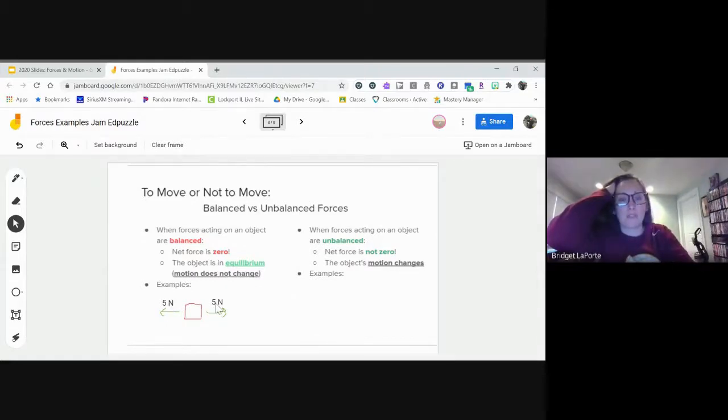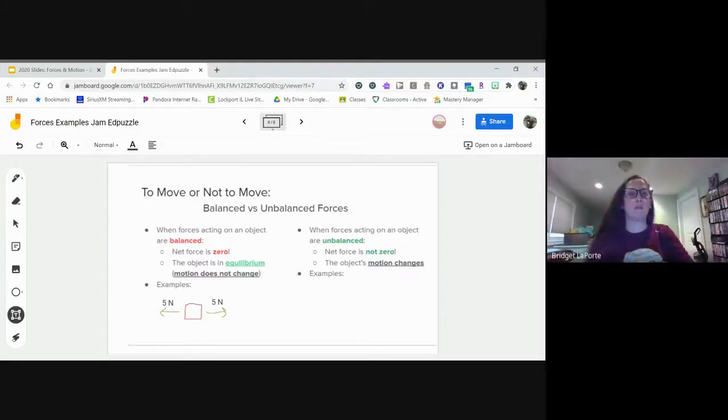So as long as the forces are balanced on either side, top or bottom, left or right, for our examples, if they are balanced, then you have a net force of 0, then the object's motion doesn't change. All right, we consider that to be balanced forces. And as Newton's first law said, objects are not going to change their motion when balanced forces are acting upon them, only when unbalanced forces are. So all those other examples that we have done today, all those other pictures we have drawn have shown you examples of unbalanced forces where we have some type of force.